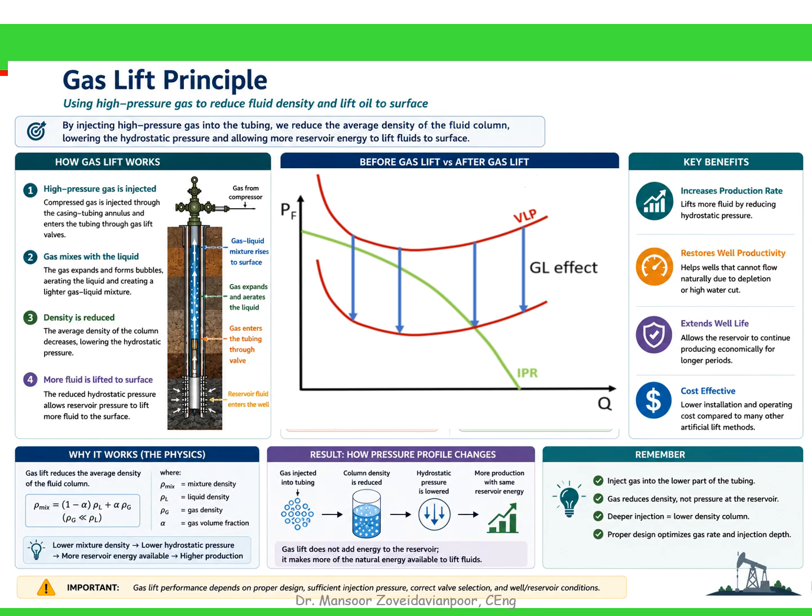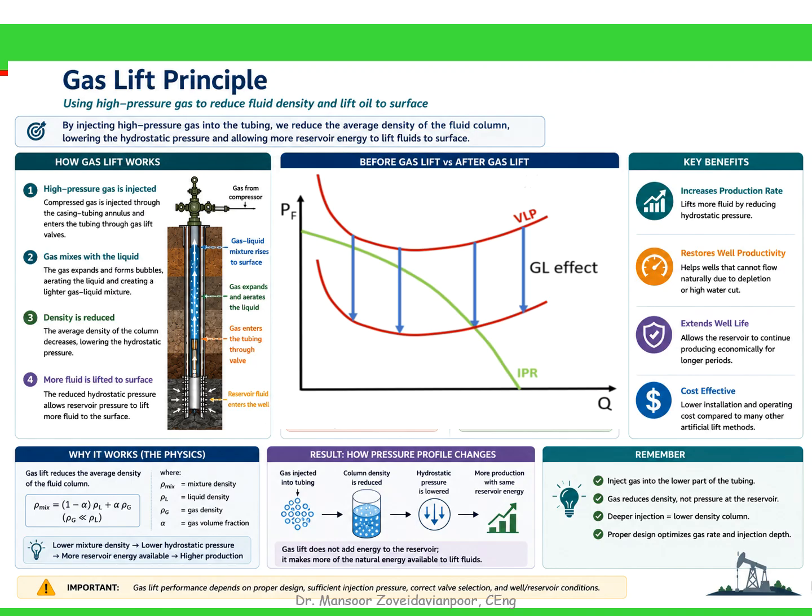This slide shows the fundamental principle behind gas lift, and once you understand this, the rest of gas lift design becomes much easier. The objective of gas lift is not to push oil directly to the surface. The real objective is to reduce the density of the fluid column inside the tubing.